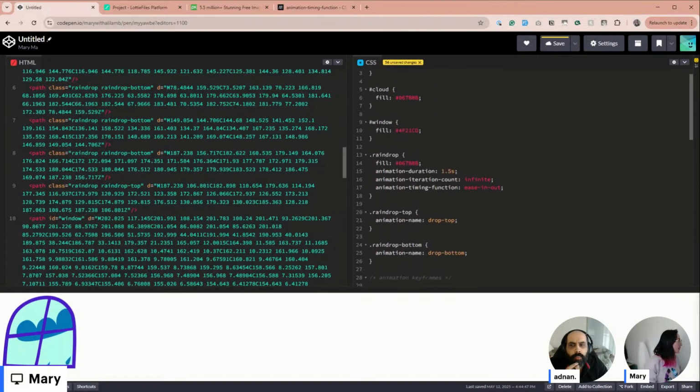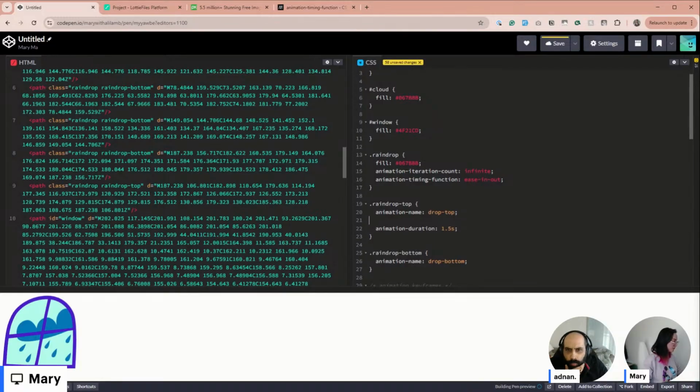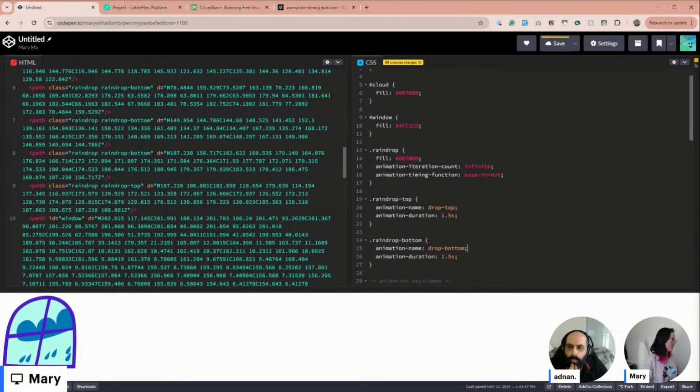So maybe I will also move the duration out. This is where I'm just tweaking the numbers and seeing what happens. That's a lot of programming anyway. Okay, I don't hate that.